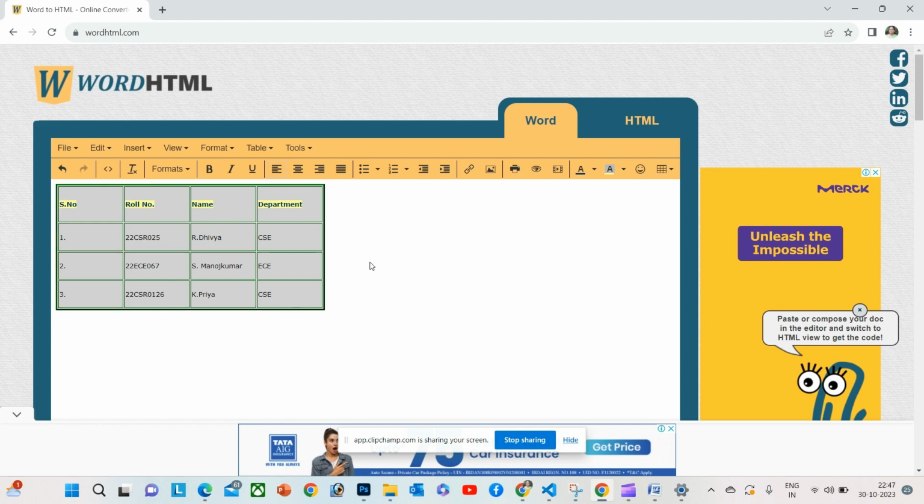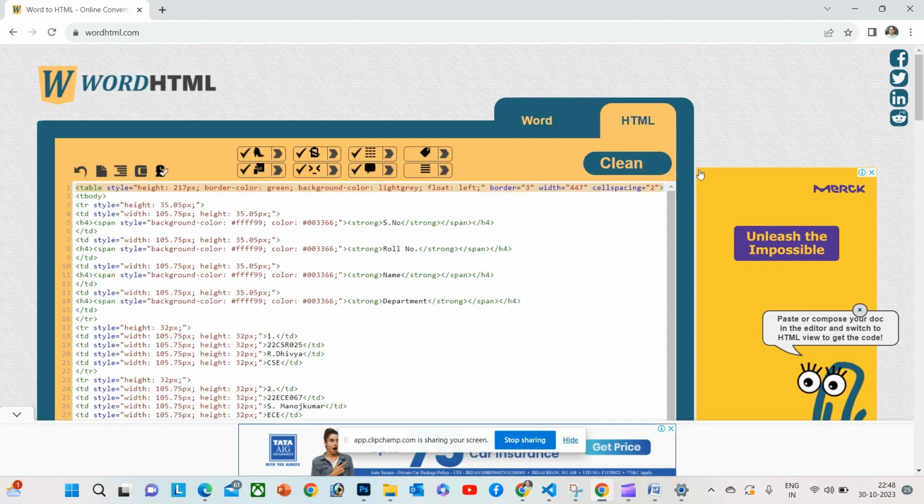So now a table has been designed. So now you can click on the HTML tab so that you'll be getting the entire HTML code for the table. So you can press Ctrl A to select the entire content and then copy it. Now you can paste the HTML code wherever you want.